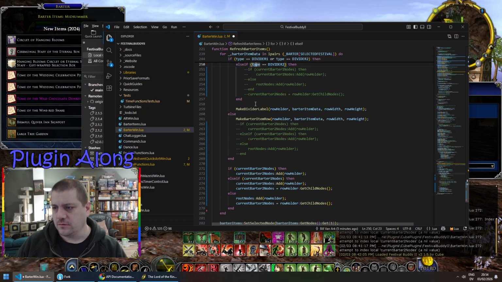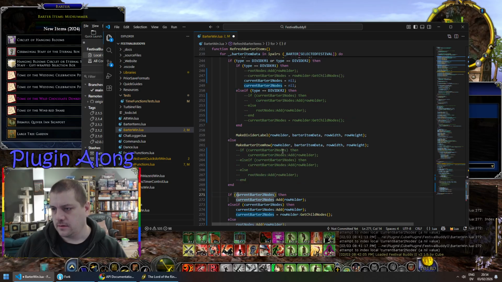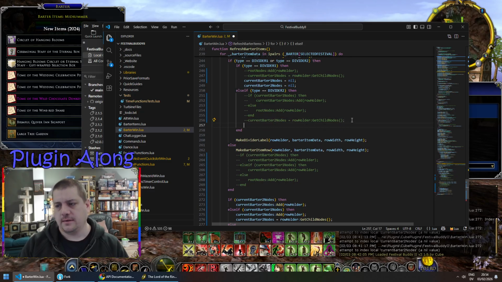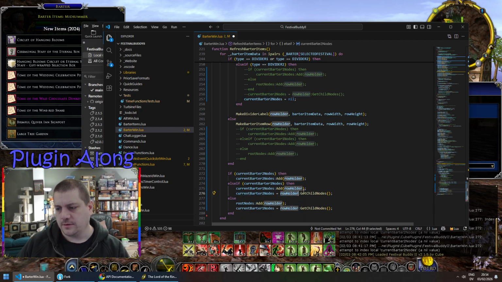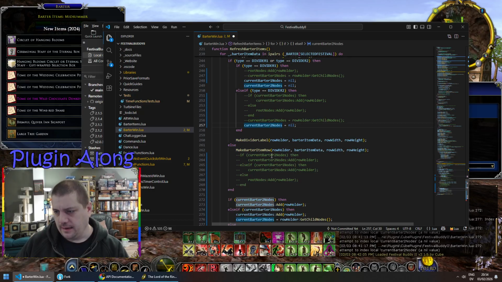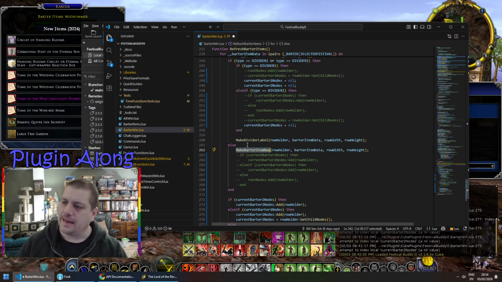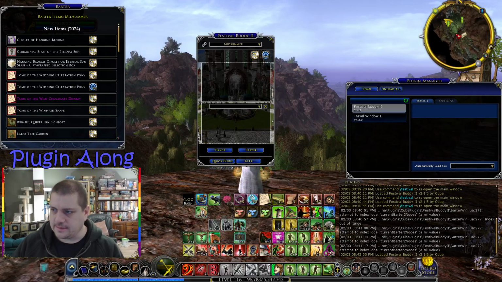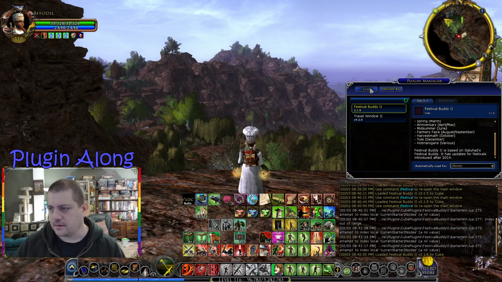If it's a 2, what if we just set this equals nil, and then 2 is going to be set correctly? And otherwise, if it's here, is that it? I don't think that's it. I feel like I'm going to crash again.